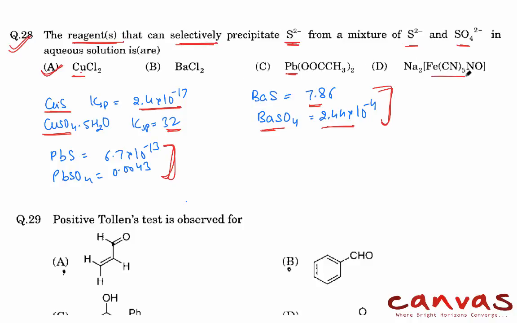Okay, and in this case, this is taken from the purification of organic compounds. Now this combined with the S2 negative forms a compound with violet color formation. Now I'm not very sure about how it reacts with the sulfate and what will be the KSP for that. So I'll try to get the explanation for the last option, but as far as I'm able to solve this question, the answer should be A and C because their KSP values differ by a very large amount in the sulfide and sulfate compounds.